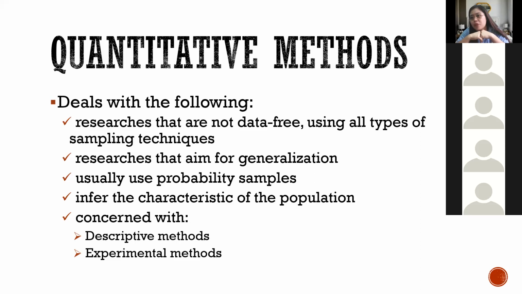Again, most of the time we'll use the questionnaires for this. And we will describe the characteristics of the population using the results of the data gathered from the questionnaire. And next, you can also do experimental method. This is still under quantitative method kasi you will have numerical data for this.